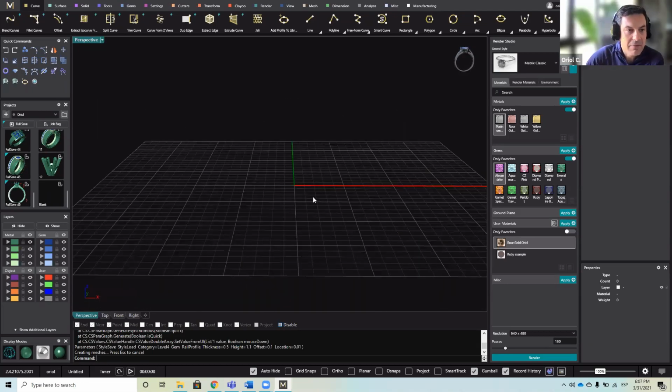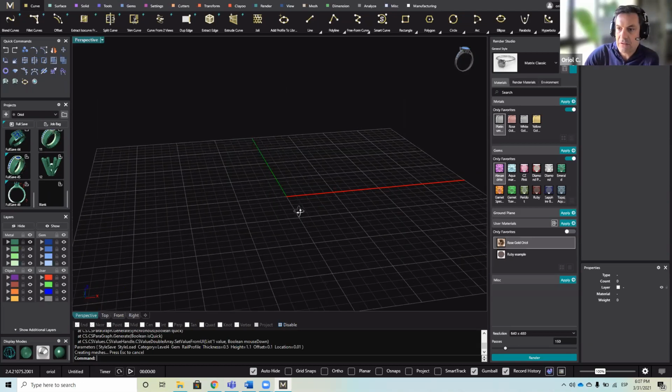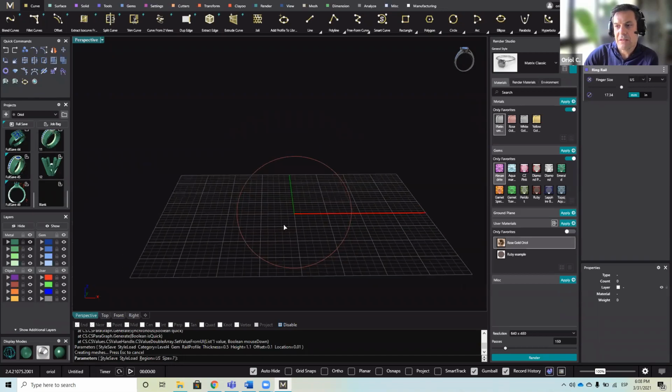I will start with something that Uwe was showing us, and it's little details that I really like. Matrixgold, like any other software, is a software to design jewelry, but we have been jewelers. I have been at the bench, Bo has been in the CAD/CAM department in an installer, so he knows what it is to design from a sketch. And this is why we're making this software, to help all these jewelers that are in the same situation.